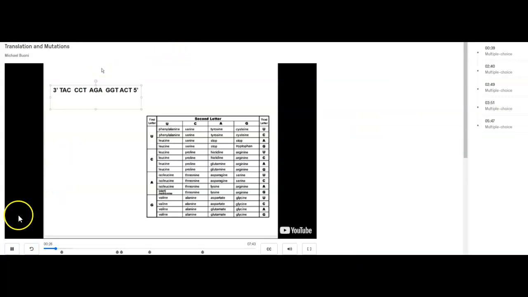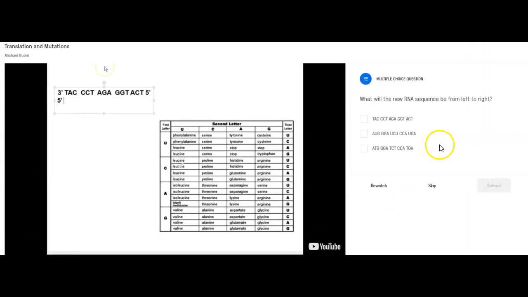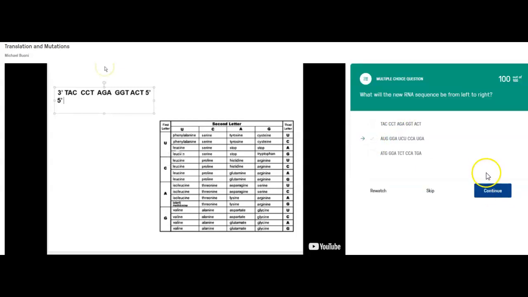You can see here, as I'm talking, you can't hear me, but you will on your end. Once it gets to this little teardrop in a couple seconds or so, bam, it'll ask you a question like that. So literally in the middle of me teaching, I can ask you questions. What would the new RNA sequence be from left to right? I'm randomly just going to choose one here. Then hit submit, and instantly you're going to go, oh, gee, I got it right. It'll be green if you got it right, and red if you got it wrong.